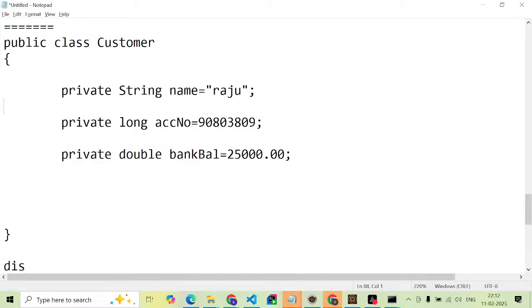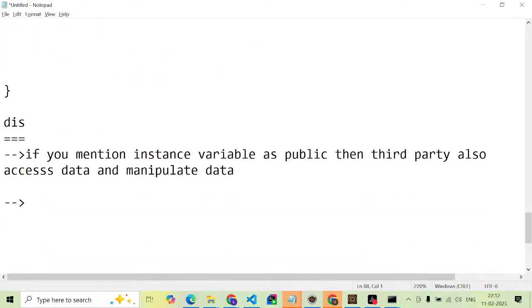If I mention private, there is also one issue. What is the issue?